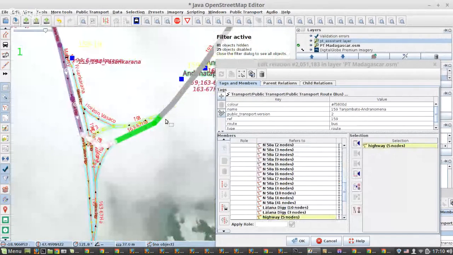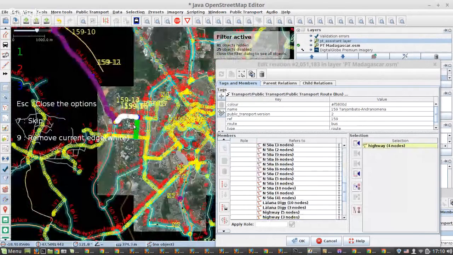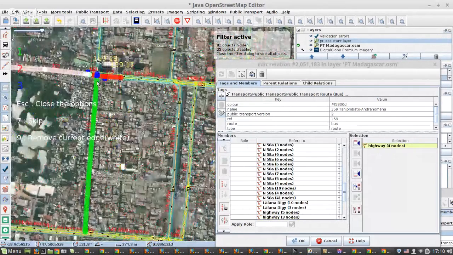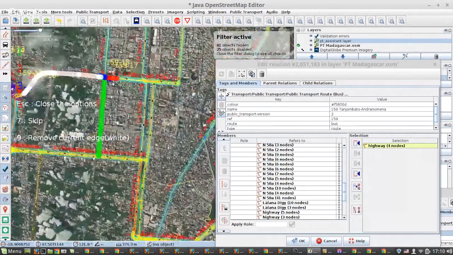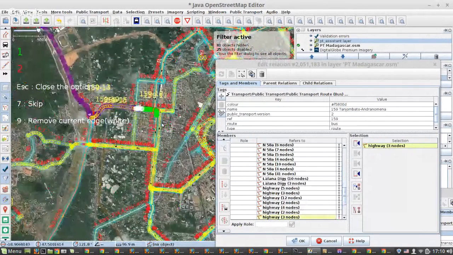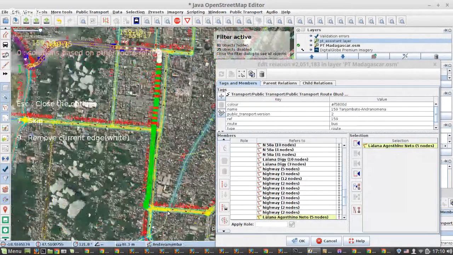Okay. Now we want to go up, enter. And we need to serve that stop. So we take option 2 there. And then I guess option 1. Yep. Option 1. Then it proposes to go up to here. That's looking good.